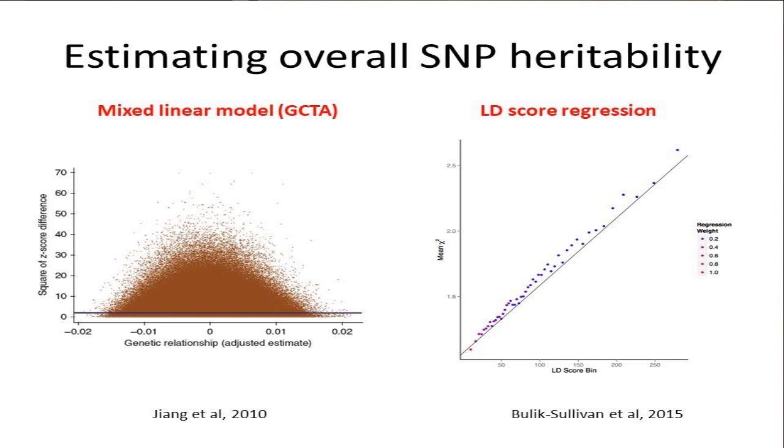But of course, because of the problem of statistical power, just because a SNP does not reach statistical significance doesn't mean that it doesn't have an effect. Because with increasing sample size, these SNPs that have marginal p-values will eventually become significant. And so there are a lot of true associations below the threshold for genome-wide significance. And statistical methods have been developed to estimate the overall contribution of all SNPs to the variation of the phenotype, including the significant and the non-significant SNPs.